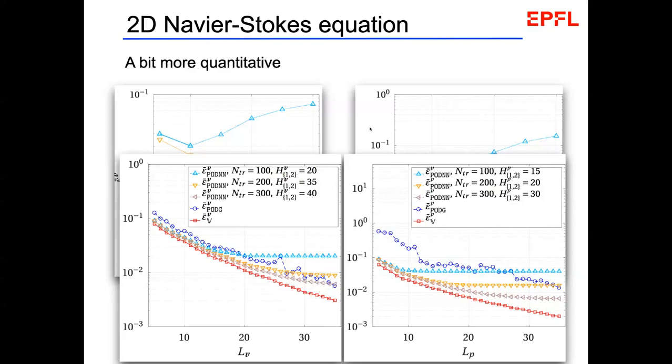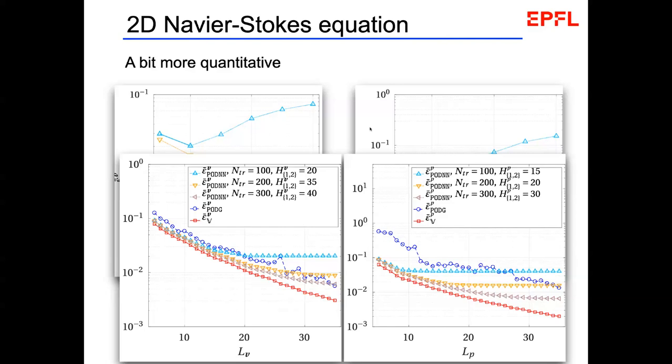So here, what we do is compute the actual error of the solution as you increase the basis. So it's now the basis. Now the red one is the projection of the high fidelity solution. So this is the best you can get. The blue round balls, this is the very expensive one where you go through the full Galerkin projection, so fully intrusive, and you see that the error goes down, at least on the velocity, which is the left, the pressure is on the right. The nature of the nonlinear system that you have to solve is not very pleasant. It's extremely poorly conditioned. And therefore, you see a fairly large error in this particular case.